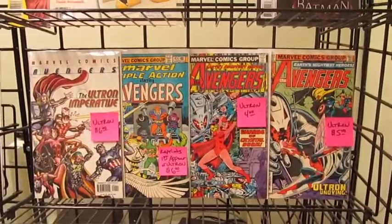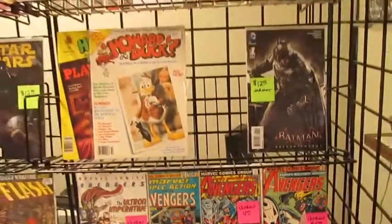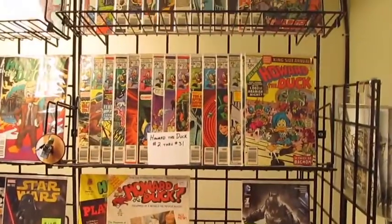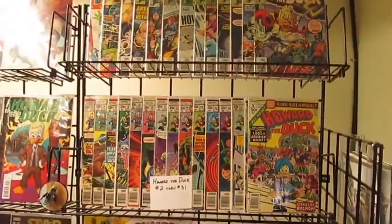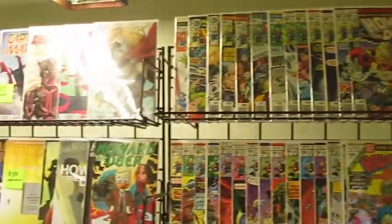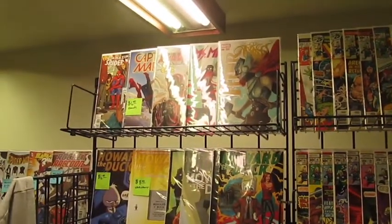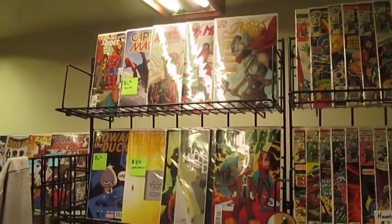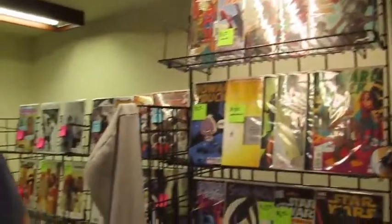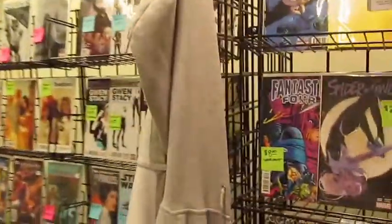The Ant-Man movie coming soon. Then higher up, they revamped Howard the Duck this week. He has a new first issue. Here's almost the entire series from the 1970s. Put that out today. And then we have new variant covers from this week, which are just alternate versions of what's already on the shelf. Some become collectible, some are just novelties. And here's some of the previous variant covers.